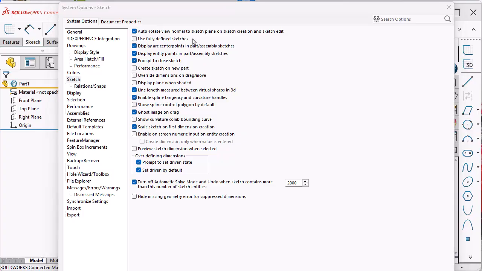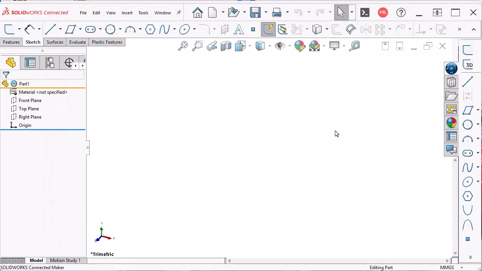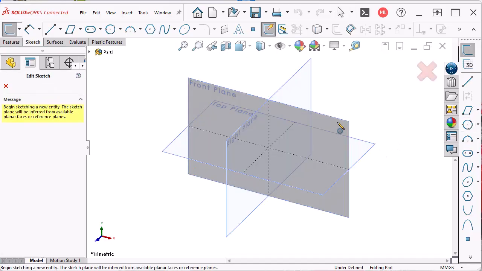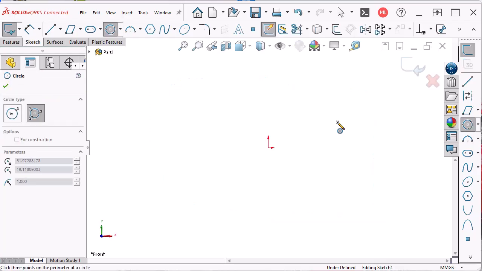The first setting I'd like to look at is Auto Rotate View Normal to Sketch Plane on Sketch Creation and Sketch Edit. This is turned on by default when you have SolidWorks installed, and if I create a new sketch, select a plane, notice that SolidWorks swings the plane around normal to the view.